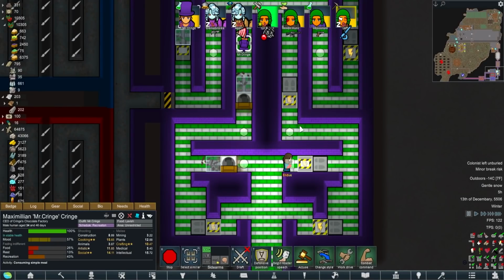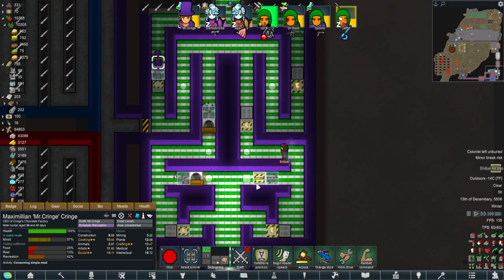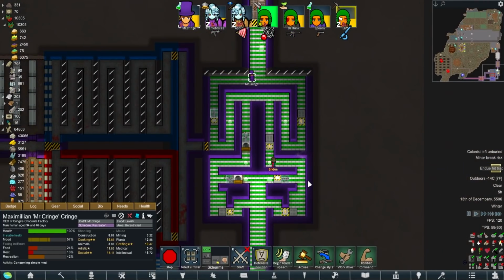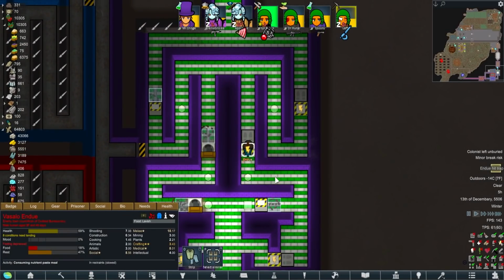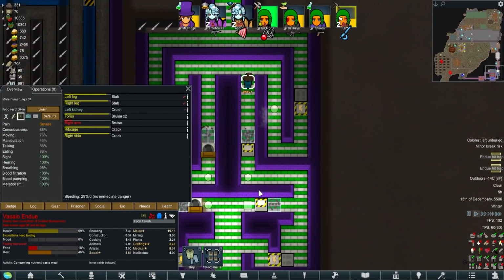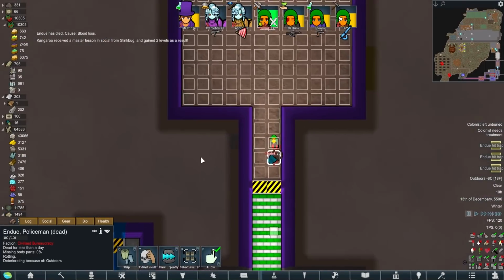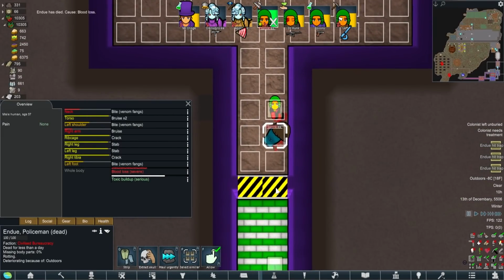Well, I mean, it's okay, because if he's walking over it in that direction, he should be able to avoid all the turrets in that way. Yeah, there you go. Okay, I don't think we have anything to worry about. Is he genuinely escorting himself back to the prison? Yeah, he's hungry. He's hungry after his day trip out there. Brilliant. No! What? What do you mean blood Ross? He wasn't bleeding. Oh, you idiot.